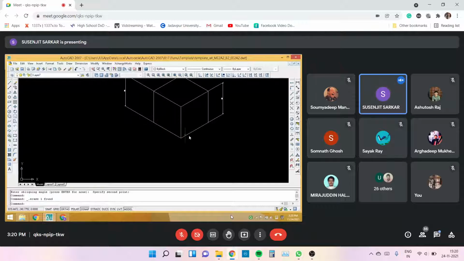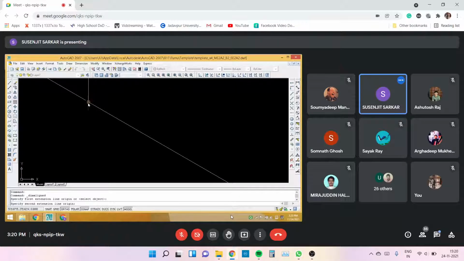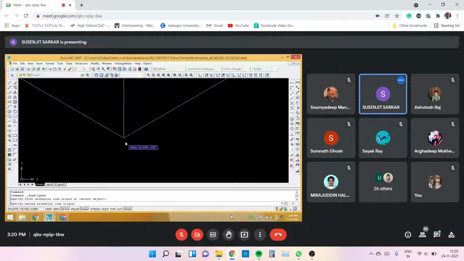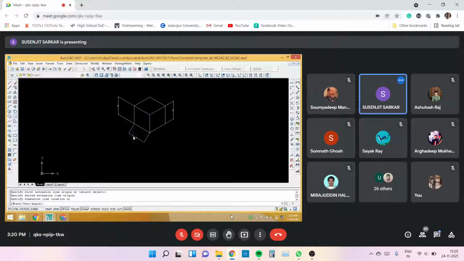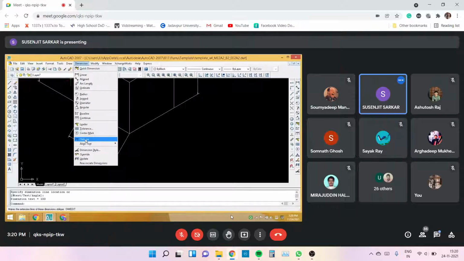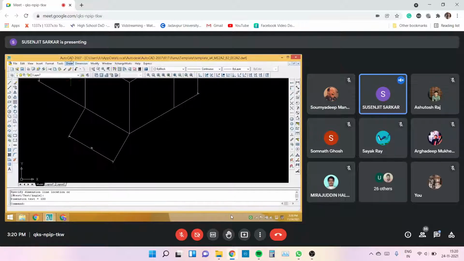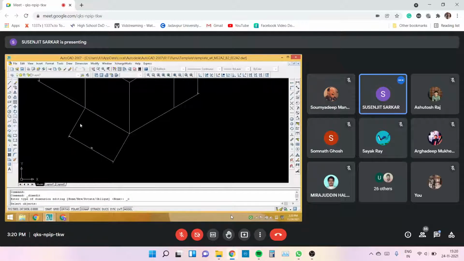because this line is inclined, right? You have to select this one. Aligned type of dimensioning. This is the point. Right. Now if you want to change the angle, you can change it by going to dimension, then click oblique, select this dimension line, confirm it, and you have to give the angle.